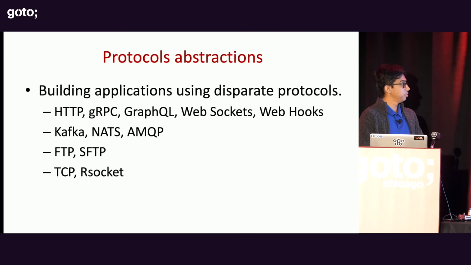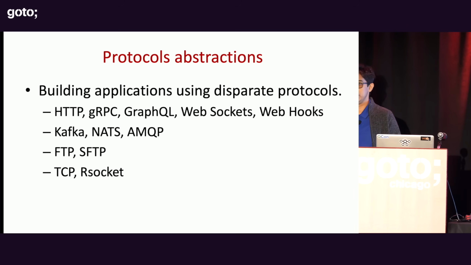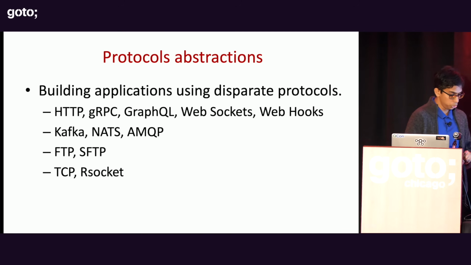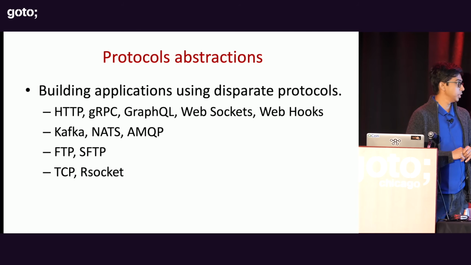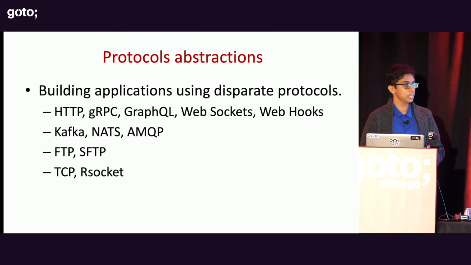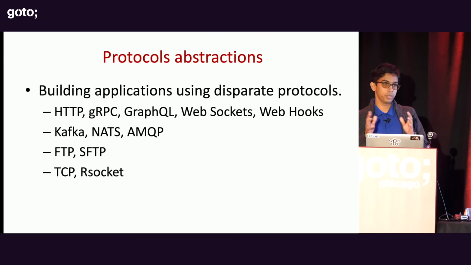So we talked a lot about different protocols, right? Building services means you are consuming and producing messages over a drastically different set of messaging protocols. Usually you develop synchronous or request-response services with protocols such as HTTP, gRPC, GraphQL, WebSockets and webhooks, whereas asynchronous messaging is built using Kafka, NATS, AMQP. So there are a lot of protocols, which means the services that you are developing need to understand these protocols. When you are developing a service, you need to have sufficient abstractions from the underlying framework or language that you are using to cater to all these different protocols.